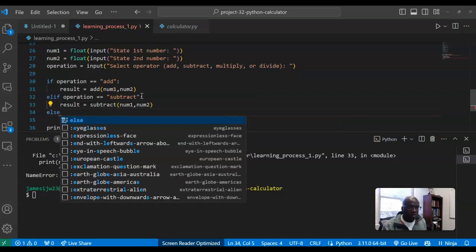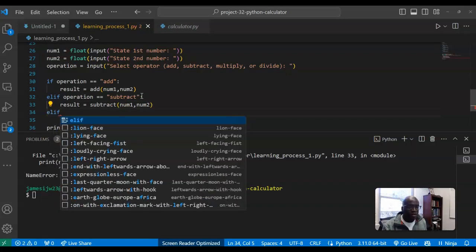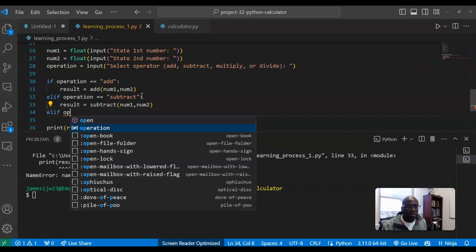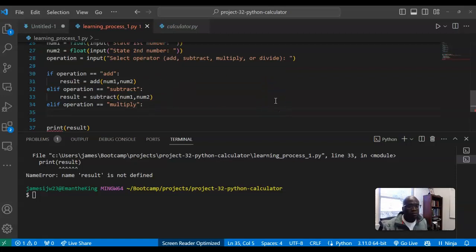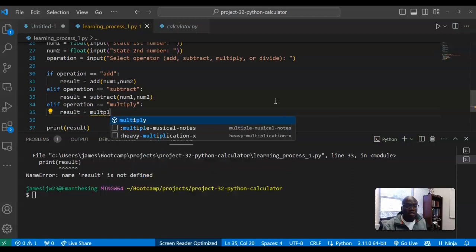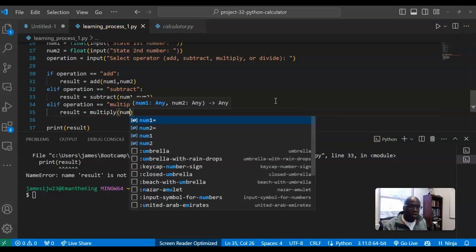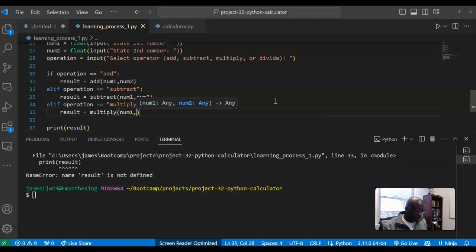We do the next one, else if operation is equal to multiply, colon, result is equal to what we're going to do. We're going to multiply these numbers. Multiply num1 and num2.